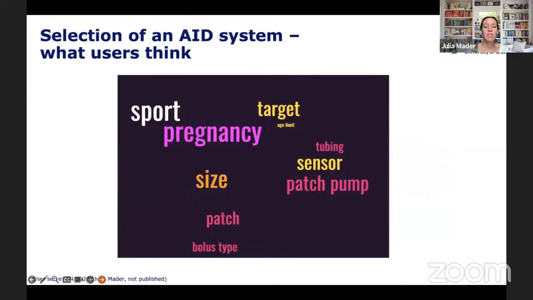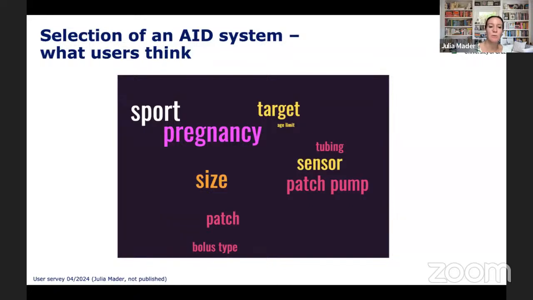So when it comes to the selection of the AID system, usually what I do, I have people look at the system so that they can have a look at what is available in their country, how it feels, what is the combination that they can use, what's up for them within the system. Then usually they have already looked it up on social media and on different platforms where they also might receive recommendations.